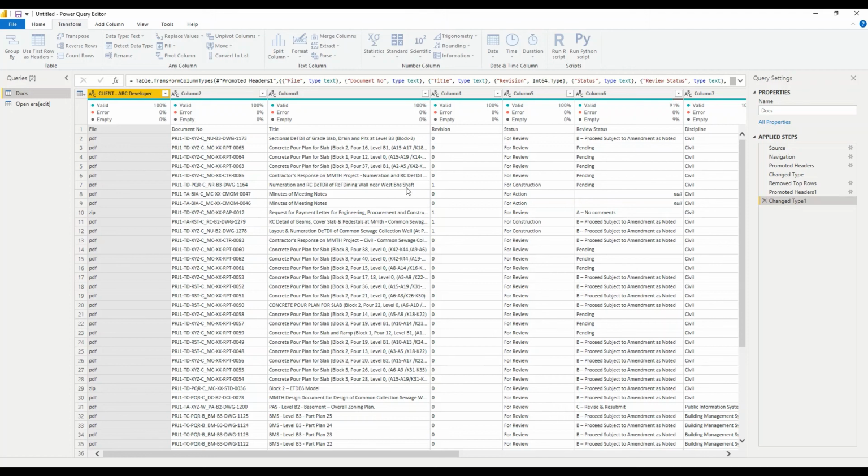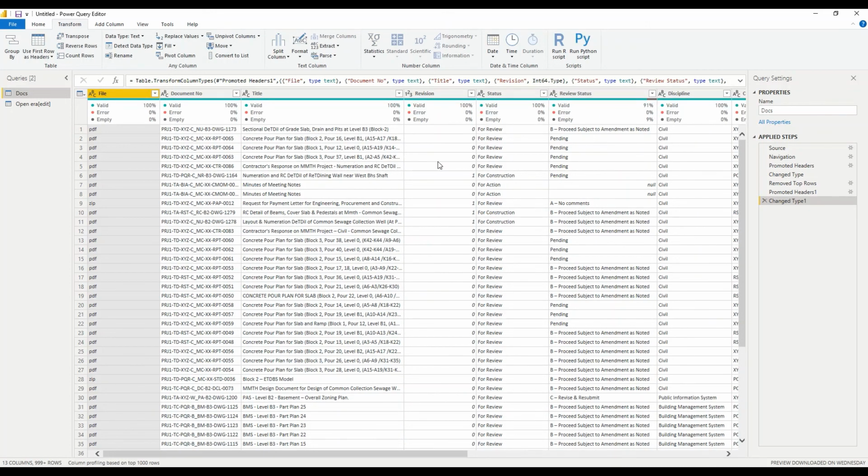What will happen is the first row, which had all the column headers, will become your column titles with proper names in your query editor. You see all the steps are getting recorded: Remove Top Rows, Promoted Headers, and Changed Type. What is Change Type? We'll see that.